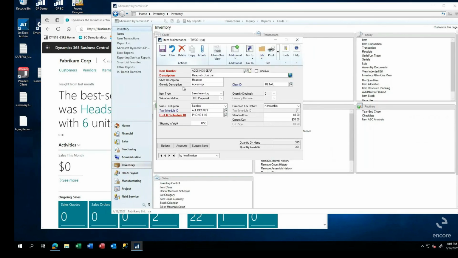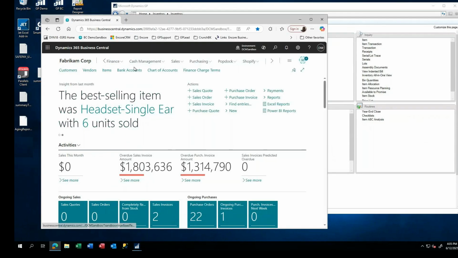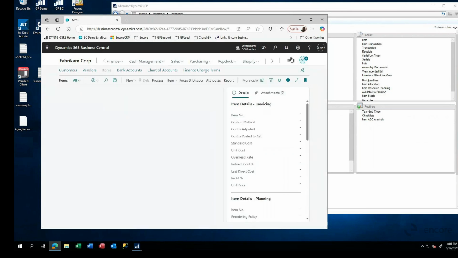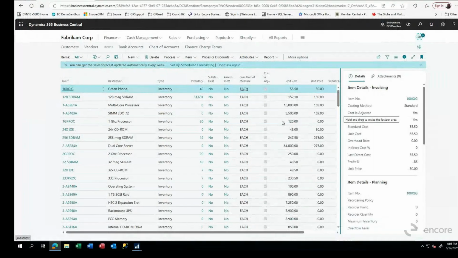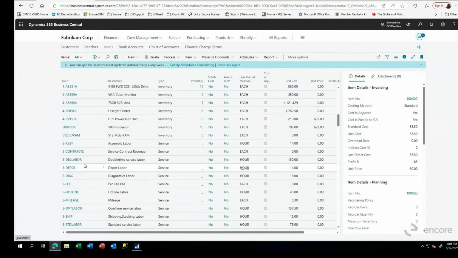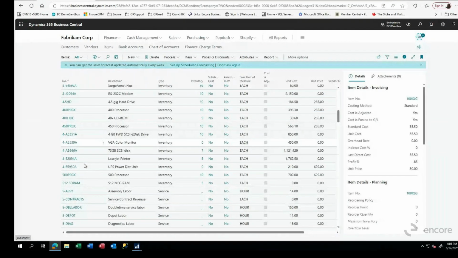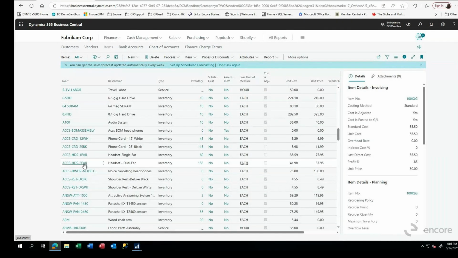All right, so let's go over to Business Central now and take a look at pretty much the same information. So what we're going to do is we're going to go into the item card. So when we go to the items, you get a list of the items. So here's a list of the items, and I'm just going to maximize this to give myself some more screen real estate. Now, instead of having to drill down on these different pieces and take a look at different ones inside here, what we can do is we can go to the same item here, and now we can see how many I have in inventory, what the unit cost is, what the unit price is.